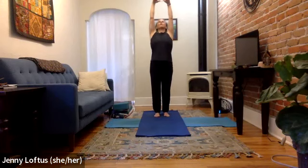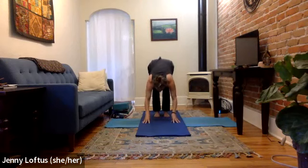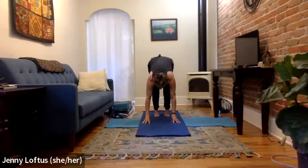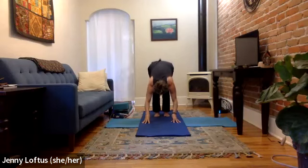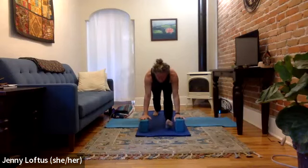Okay, deep breath in, open up through your heart, and then a big fold forward, relax your head, soften. Inhale for a halfway lift, hold your breath, stay with it, exhale, and fold forward. Step your left foot back, come into a lunge, right foot forward.